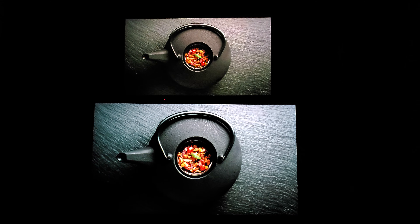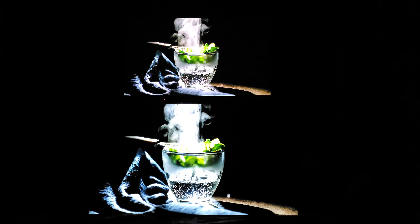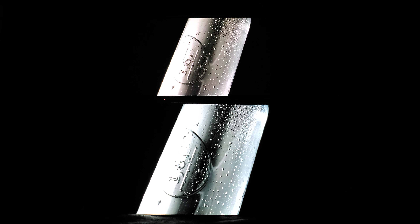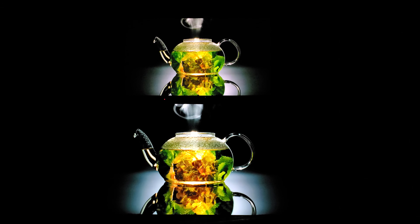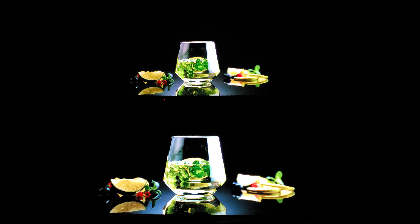This is an LG CX versus a Panasonic S60 plasma — both are mine, both are my loves. These are displays that I own and I am very proud of my plasma. It is not the top of the line plasma of that year; it was actually the lowest available display under the ST60, the VT60, and the ZT60. However, like OLEDs, even the lowest plasma was amazing. This video is for John Hooper, one of my favorite members of our little community who is a plasma guy — shout out to John Hooper from Vienna. There's a lot of hate for doing these comparisons between plasma and OLED because people don't feel it's a fair comparison. I disagree — I think OLED is the next level of plasma; it is everything that I love about plasma, and why I always recommend people coming from plasma go to OLEDs.